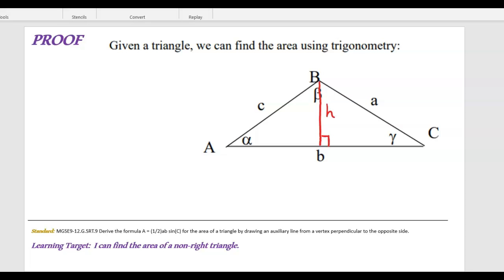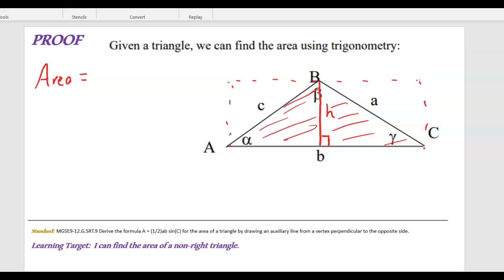So I'm starting with this assumption in my proof. I already know the area of a triangle. The area of a triangle is half of a rectangle. So let me sketch the rectangle. So basically, this area that I'm shading red is half of the rectangle. Well, the area of the rectangle is length, which is B in this case, times width, which in this case is H. Well, the triangle's half that. So that standard area formula for a triangle is 1/2 base times height. So 1/2 B times H.